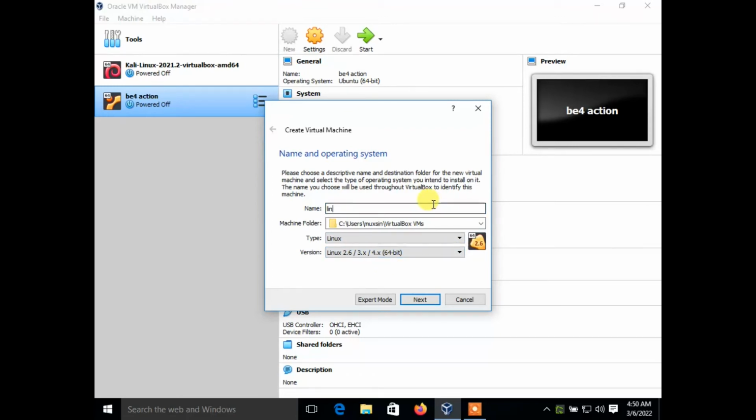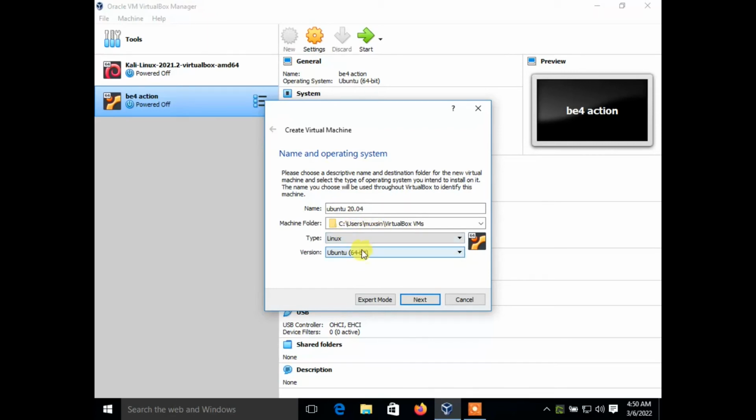Now we type here Ubuntu 20.04. So I kindly add the version. So here is a Linux operating system. If it's Windows, you choose Windows. If it's Linux, if it's Mac, if it's Solaris. So now I'm good with Linux.